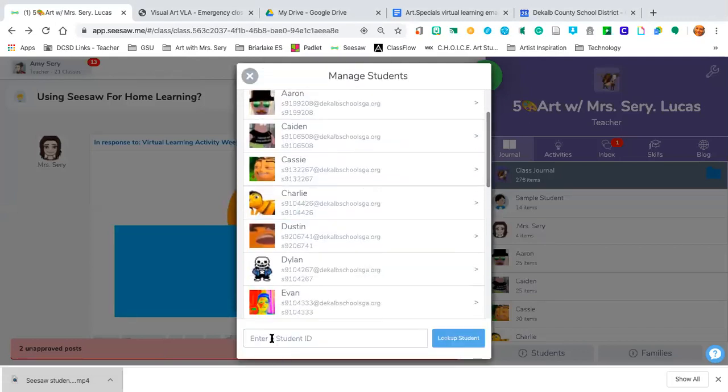And then down here at the bottom, you just have to enter in their student number, starting with the S and the 7 numbers that follow, and their name should pop up. That way, it's already got their email address, it's already got their parent connected. So if their parent's connected with me, then they will be connected with you too.